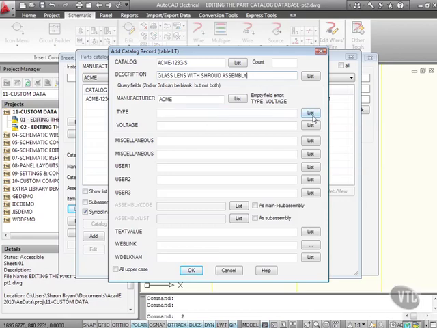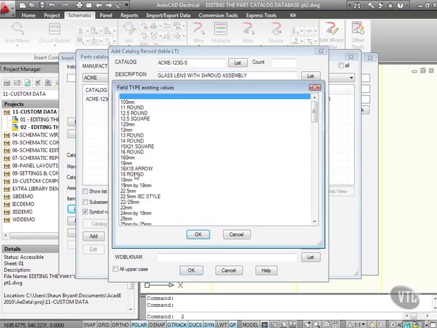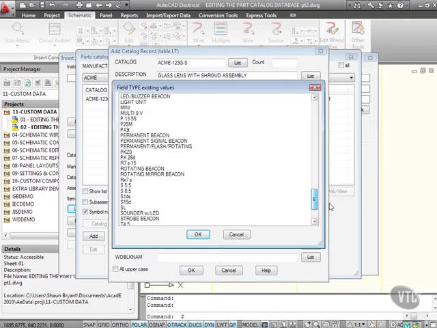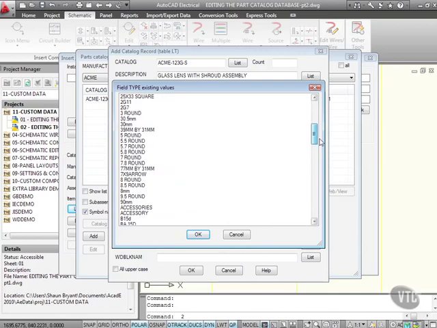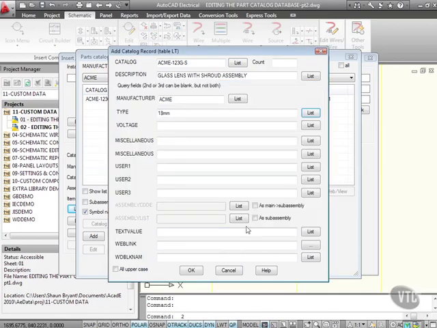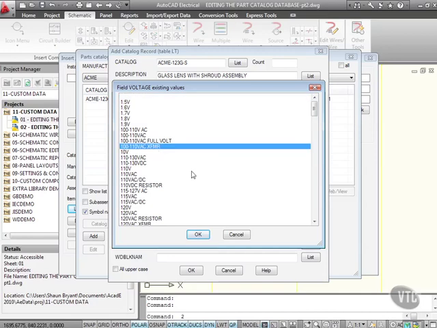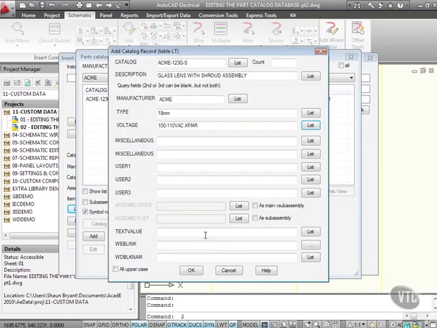Now the type, I'm going to list here, because we've got Acme, so if I hit list, it's going to be an 18mm. Now if I have a look down here though, what else have I got? Have I got anything else that could be useful? Not really. As you can see, there's lots of information there. I'm just going to go for the standard 18mm that I did before, which is there. Okay. Voltage, I'll go for the 1 to 110 XFMR, like so. So that's all been added.